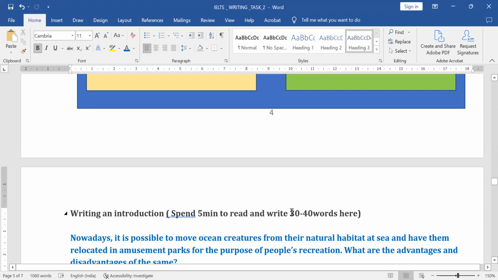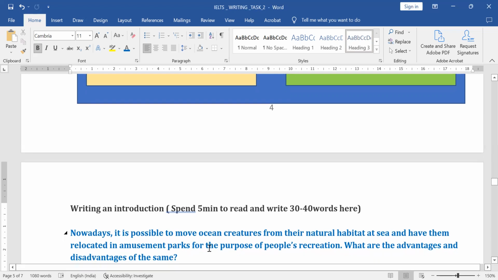Okay. And write only 30 to 40 words, maximum 50. Okay. If by chance you have written 60-70 words, try to make it crisp. If it's the typed version. If it's a paper-pencil version, it's very difficult to erase everything. So think carefully and then write. Okay. Have you understood this topic? Please read it in your mind and just say yes or no. Yes or no after reading this question. Have you understood this topic?